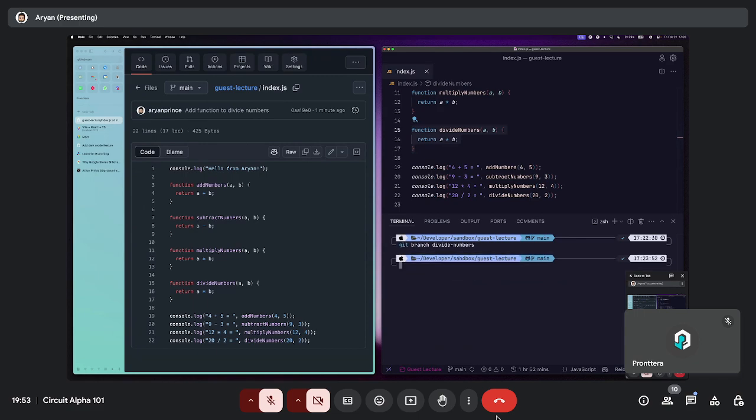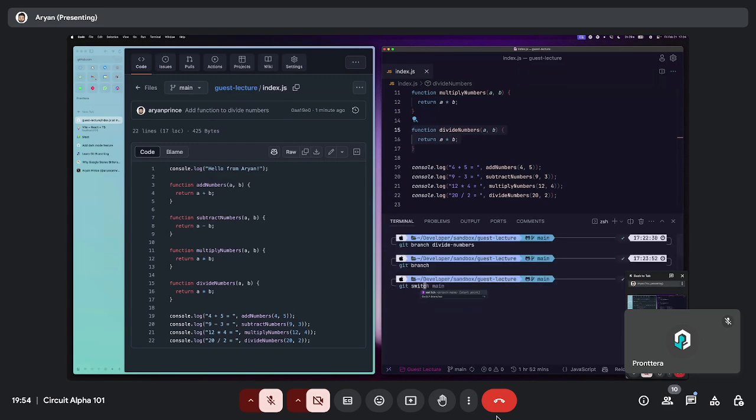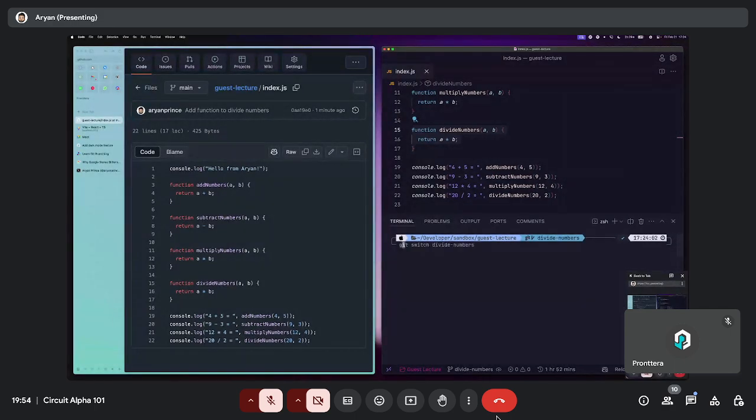Okay, created a branch. Let's verify that. Okay, a divide numbers branch. Nice. Let's switch to the branch. Git switch. And I've now switched branches. Nice. Let me now fix this. But assume I still made a mistake again. So I think I fixed it, but let's say I slipped up, like when you're working on a real application. So again, 20 divided by 2 is still wrong.